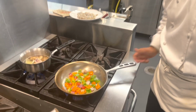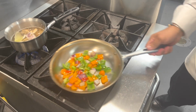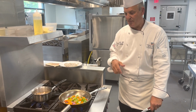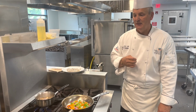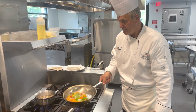Get a nice little color on them. One of the last things I'm going to add will be the shrimp. I don't want the shrimp to overcook. Most of us agree that shrimp is one of the most overcooked seafood dishes out there, so I just want to lightly get them done, not rubbery as a lot of times you get them in a restaurant.